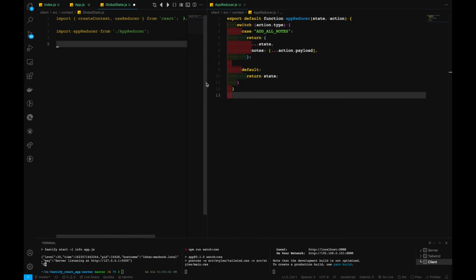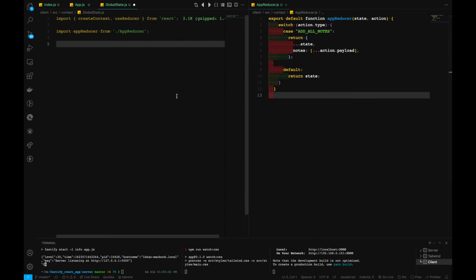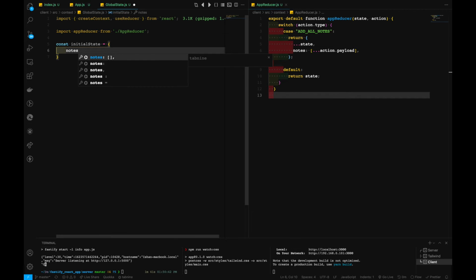After importing the app reducer, we want to initialize an empty state for our nodes. Later on, when we fetch some data, that particular state will be updated. So first of all, the state of nodes that we'll be tracking is empty. We'll create a constant and call it initial state. The initial state is an object, and inside here we want to add our nodes, and it's an empty node first of all.